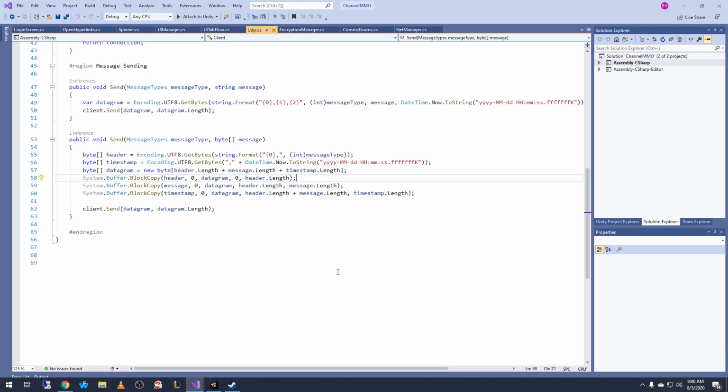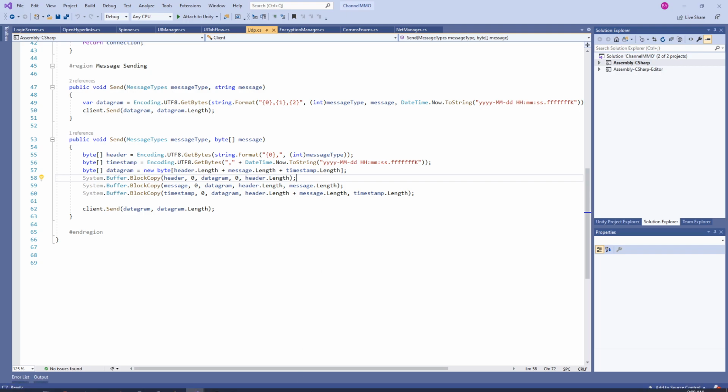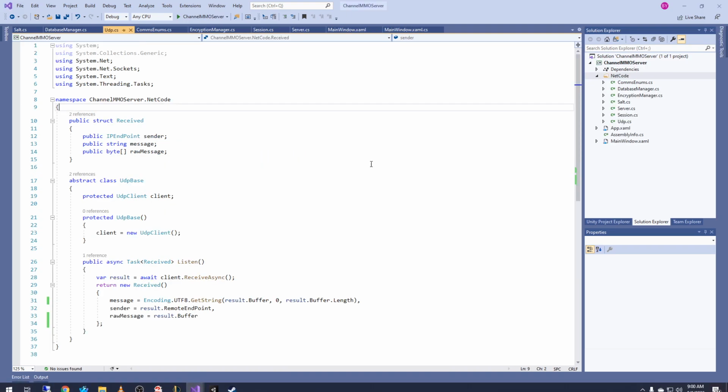This is the next day, but it didn't actually take me that long to figure it out. I worked on it for like 5 minutes, and I was like, oh yeah, timestamp. So here's how we fix that. It's already fixed in this code, but I'll go over real quickly how I fixed it.